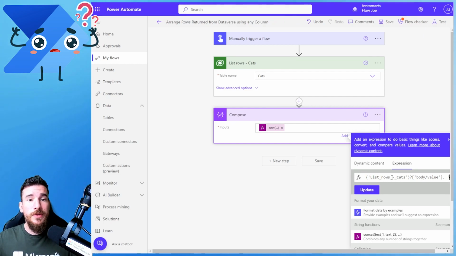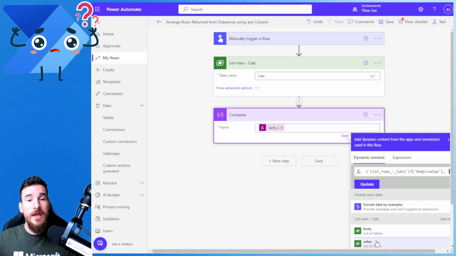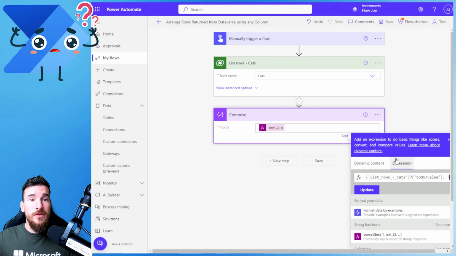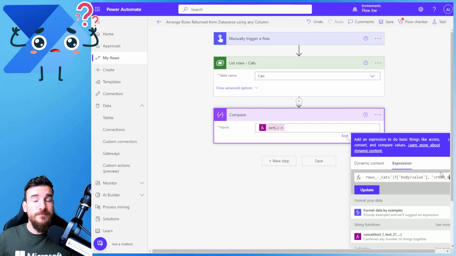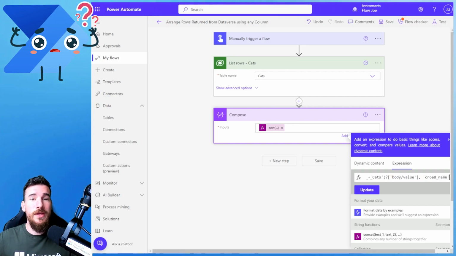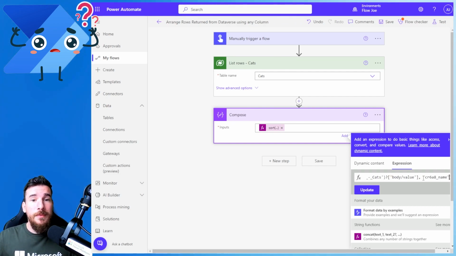So what I would select from the dynamic content here is the value section from the list of items in the list of rows. So I type sort, I click on that dynamic content, I click the value section, and it passes all of this in for me. But then what I'm doing is a comma, and I'm just scrolling to the right so you can see it better. I'm doing a comma, and then single quotation marks, and then I'm passing in the logical column name.